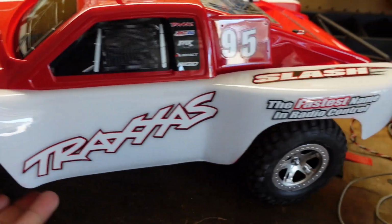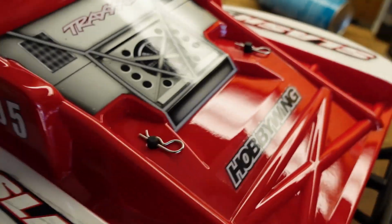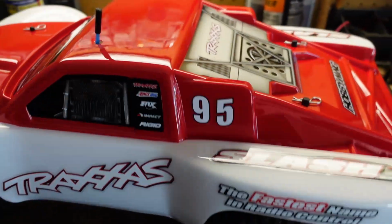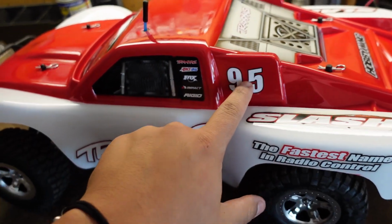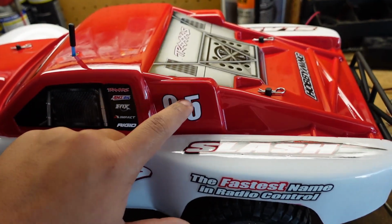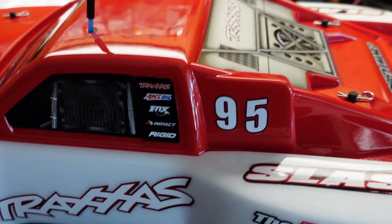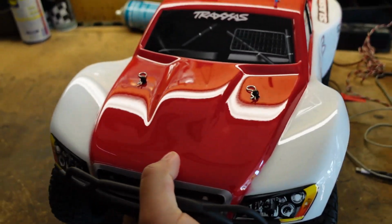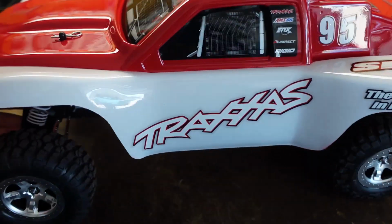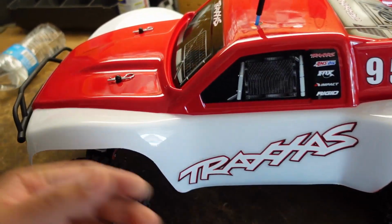All the decals right here, Traxxas slash. I even put the Hobby Wing sticker on the back just to let them know this is a Hobby Wing. I even put a 95. That's not because of Lightning McQueen. That's because when I played football, that was my number, so that's why I put that on the side. The numbers are a little janky, but whatever. But yeah, it came out good, and this build is finally done. I'm glad I could finish this build for you guys.